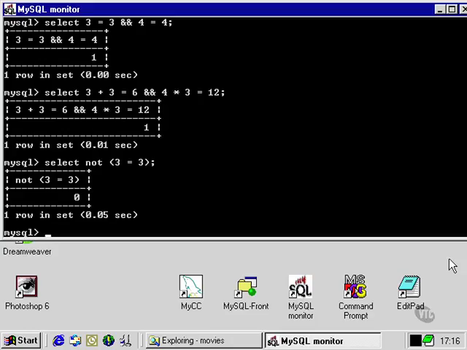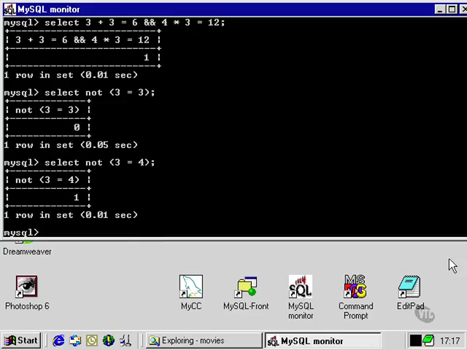If, however, we wanted to check 3 equals 4, that would return a false value on its own, but because we've used the not operator, we get a true response. So effectively, whatever we give to the not, it'll change round and give the exact opposite. A very contrary little operator. We can express this again in more than one way. You can spell it out, N-O-T, or we can use an exclamation mark, also known as a bang, and that's found just above the 1 key on your keyboard. It does exactly the same thing.